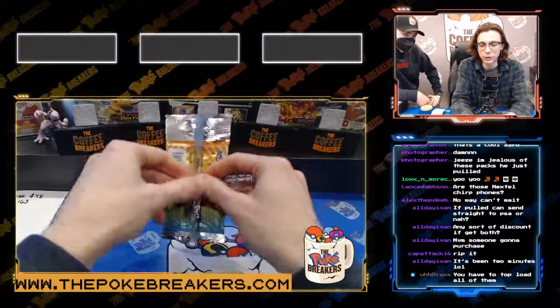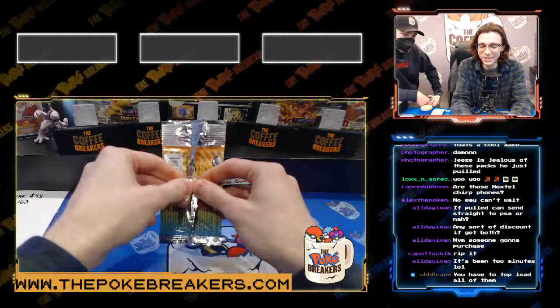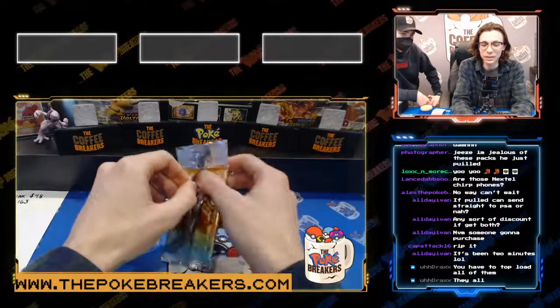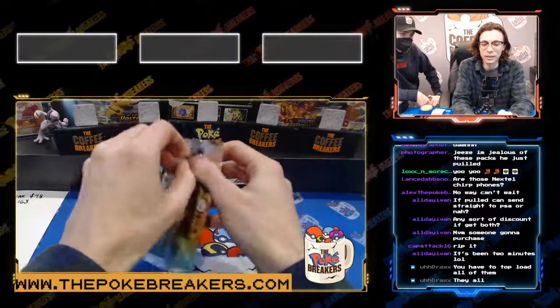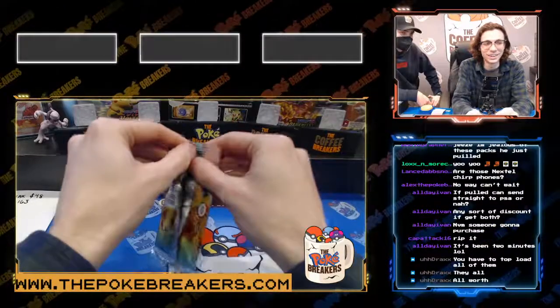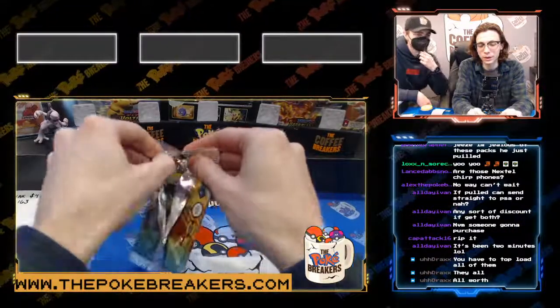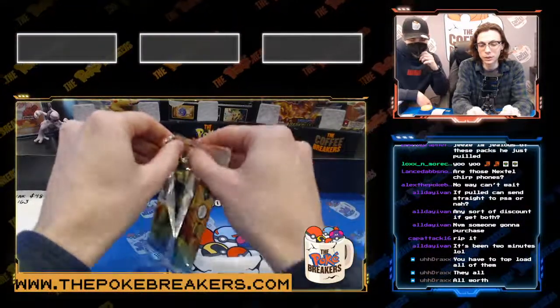I am so nervous about this pack. Oh my god, do I just do it? Yeah. The music stopped too. If it has a Sabrina's Alakazam, I'm taking it. Grizz is never going to see it if it has an Alakazam. They're all worth something. All right, okay. Then I will... Oh my gosh, I'm trying to do my best.